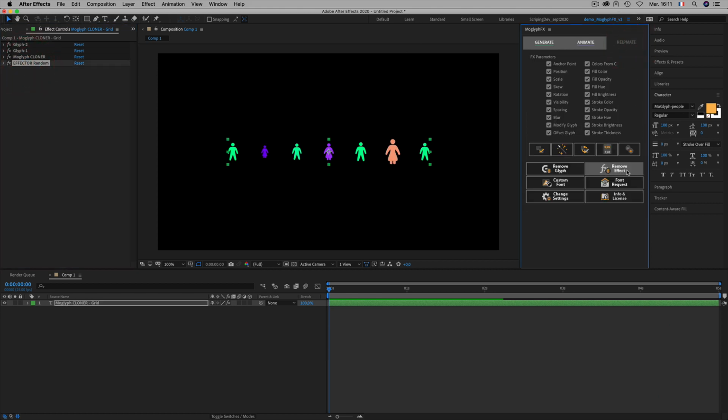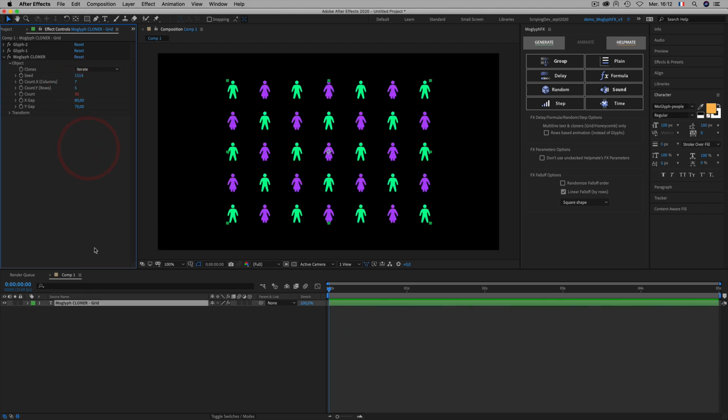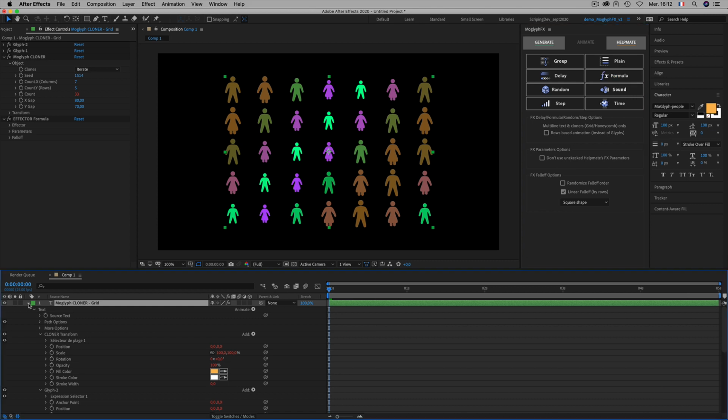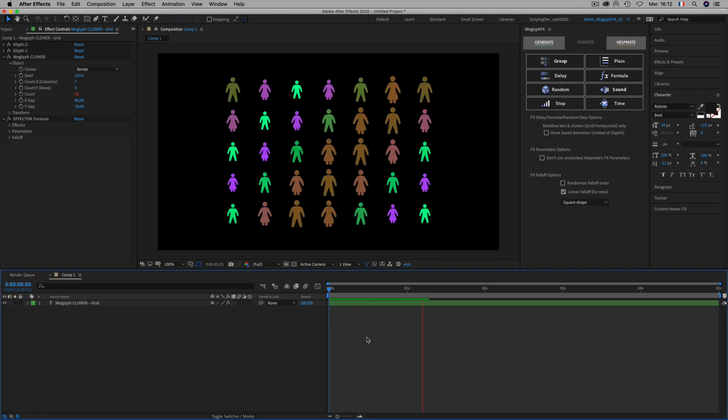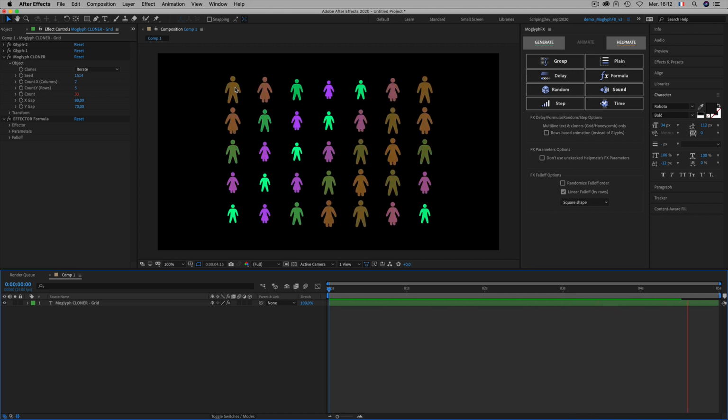Let's remove this. You have the Formula Effector. This one is pretty cool too. Let's actually add some different rows, and let's add the formula. By default, the formula will create a nice wavy motion based on glyph per glyph animation.